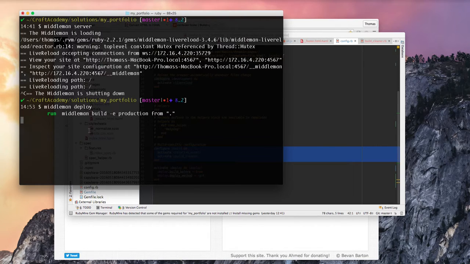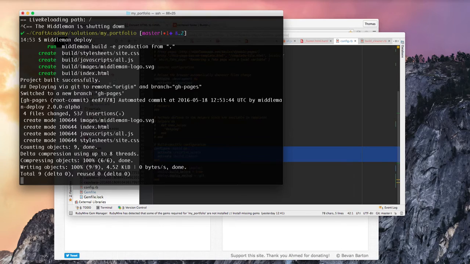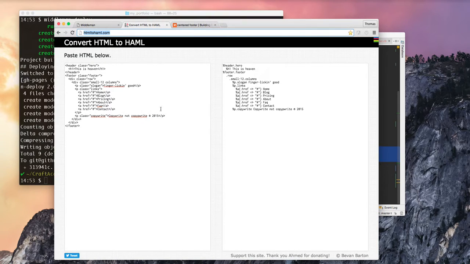We see that Middleman is running the build process. It builds all the necessary style sheets and JavaScript files, and also the index, etc., and pushes it up to GitHub. So let's have a quick look at that.